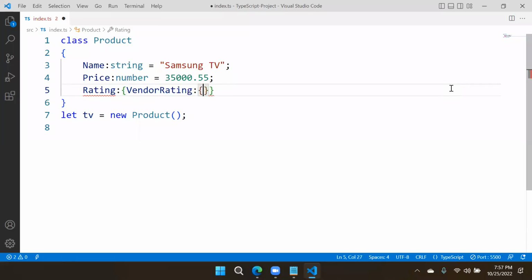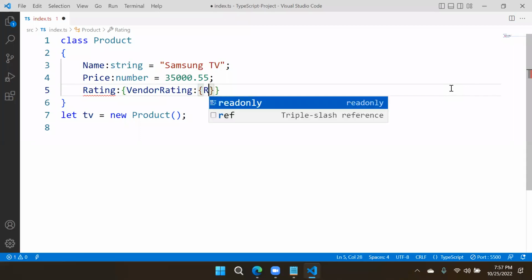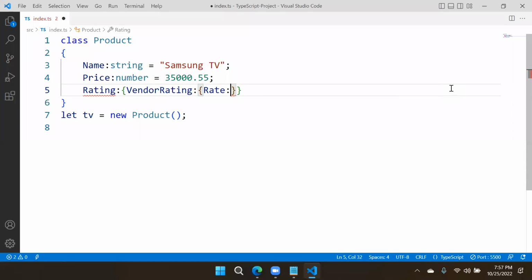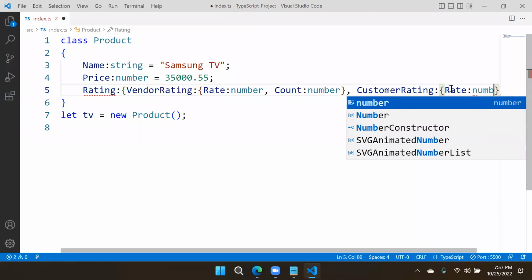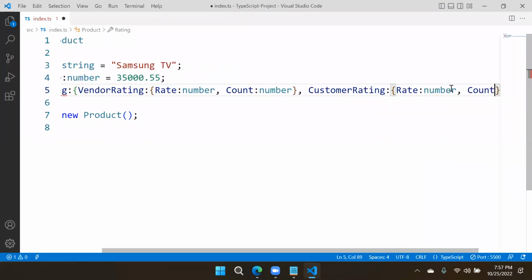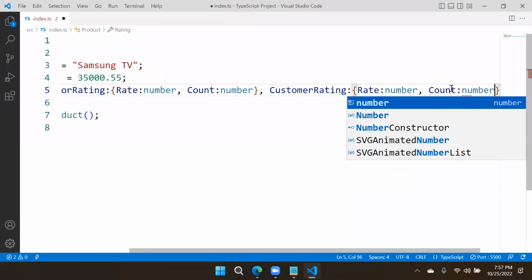Vendor rating is again an object, and in this we have rate, which is a number type, and we have count, which is also a number type. And we have another one, customer rating. Customer rating is again an object. In that we have rate, which is also a number, and we have count, which is also a number.